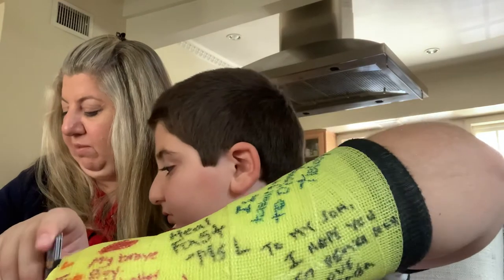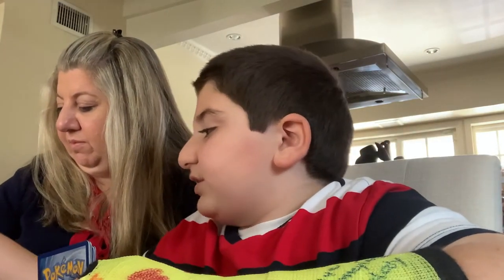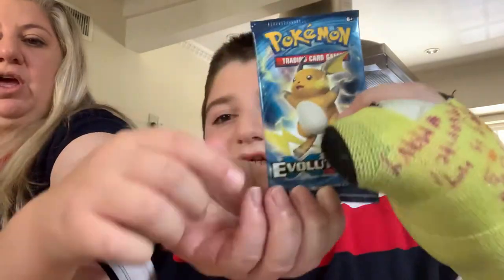Breakthrough, Steam Siege, or Evolutions? I want to do this one last, this one second last, and this one next. So next one is Evolutions. It's an Evolutions pack. This is a really rare pack. You can only find them, the rarest ones that I've picked up in the store are from these packs. And plus, they tell you what level they are.